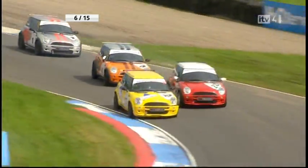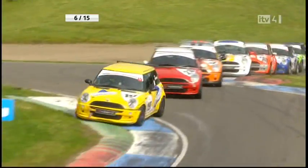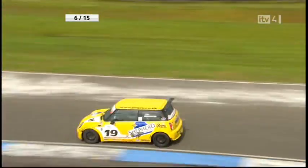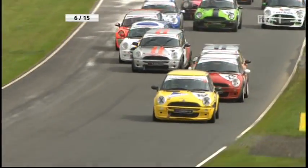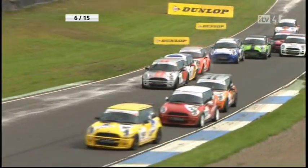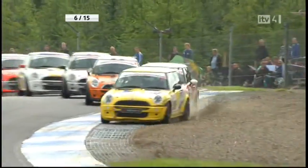George, sticking with it. A bit more contact now. Bit of a whack from behind now. Is Steve Brewster going to hang on to it? What a fantastic bit of car control. I was just about to say how fair and gently the racing was, but then they get into a little bit of contact, which is good. So there is Malcolm McNabb up to 3rd place, David Slade 4th, Stephen Brewster in 5th place.